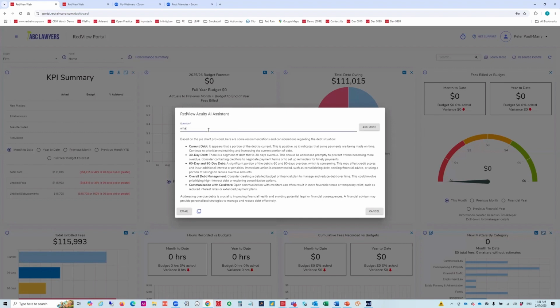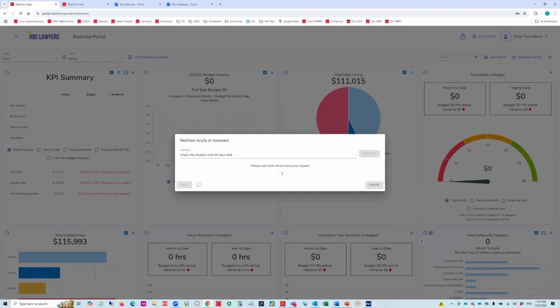So we might say, what's the situation with 90 days? And ask that to the agent, and that will then interpret that question and come back with a response there as well.